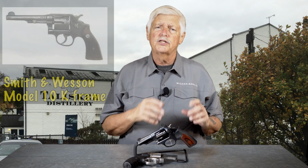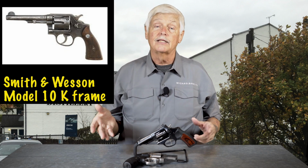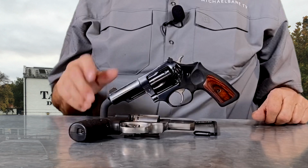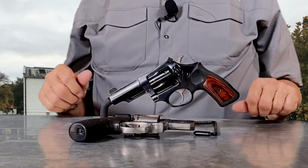Remember, Smith & Wesson made their K-frame, which was their mid-size frame, in the Model 19 357, Model 66, and stainless steel. And they discovered when you shot the living heck out of it with full-bore 357 Magnum loads, it loosened up. So Bill Ruger did what Bill Ruger does, is he designed new guns. And he over-designed them into absolute tanks. And in, I don't know, depends on which book you read.